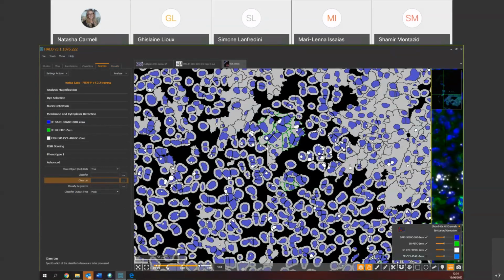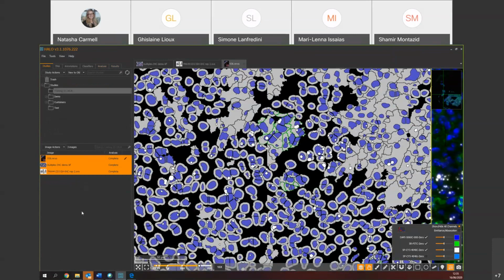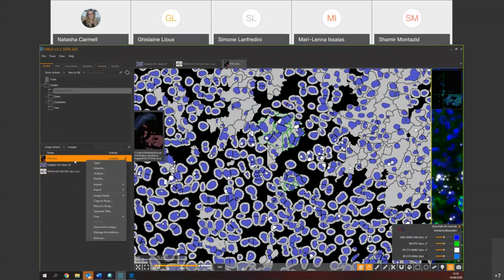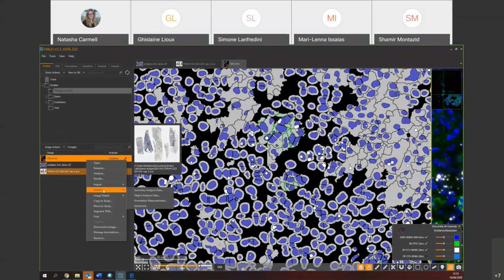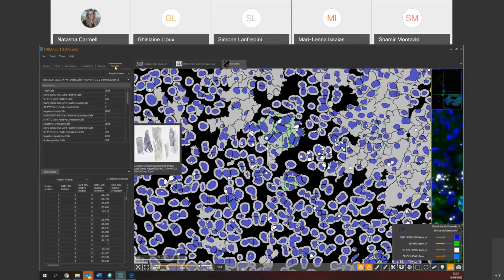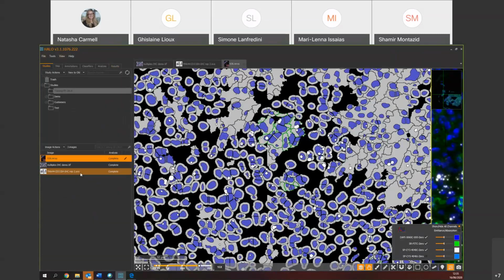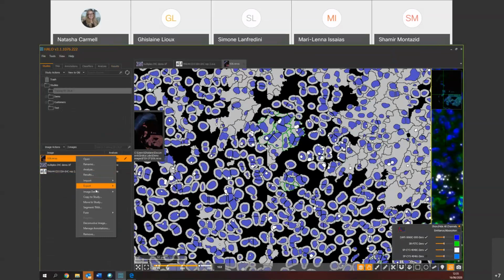And then those results can be exported to Excel or something like that, and then digested in other software for stats, I imagine. Sure, you can definitely do that from here. If you go to your image, or multiple images, and right click, you can export different types of data. You can export your summary analysis data, which are all the data shown here, by going to export summary analysis data, and this will be an Excel sheet.